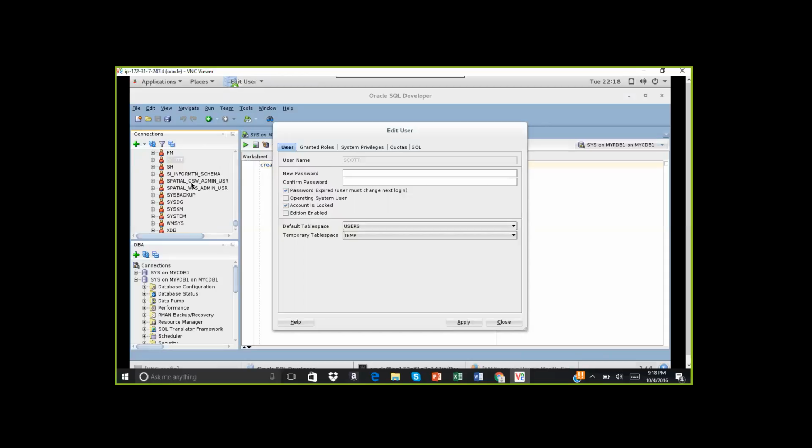So we could change his password, we could change his default tablespace, we could do all sorts of things to Scott if we choose to. And one of the things you'll notice there is it says the password is expired and the account is locked. So although this account exists on the database, you can't log in with that user because we've got them locked out. But that doesn't prevent us from creating objects on Scott's behalf, if you will. So go ahead and click close there.